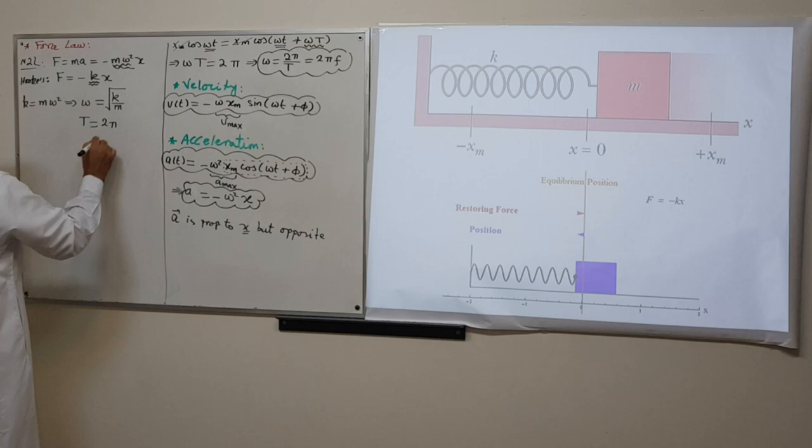Now let us find the maximum kinetic energy. And this is not something trivial. So let's start with the linear case and then carry the discussion to the simple pendulum. For linear motion, K is equal to 1/2 m v squared. So K max is 1/2 m v max squared. What is v? V, remember, is dx by dt. So we find the maximum value of this and then square it.